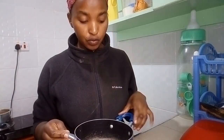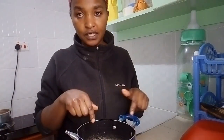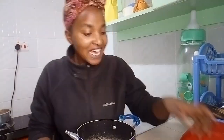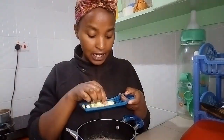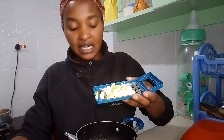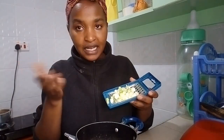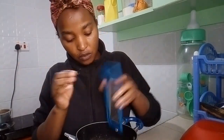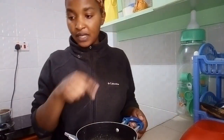And now what I'm going to do is fry the green grams in the same sufuria I boiled them in. My stand is short, so bear with me as I sit like this so you can see me well. What I've done, guys, by the way, I didn't show you the onion. This one is for frying. It is the stems of the spring onion, or you can fry with the normal onion. So I put some oil here and then we fry there.